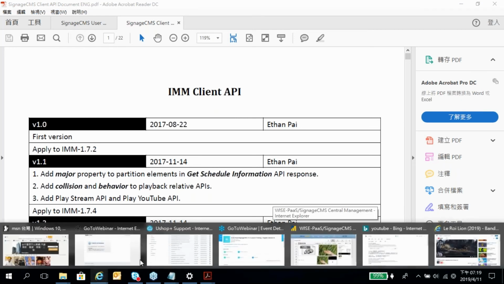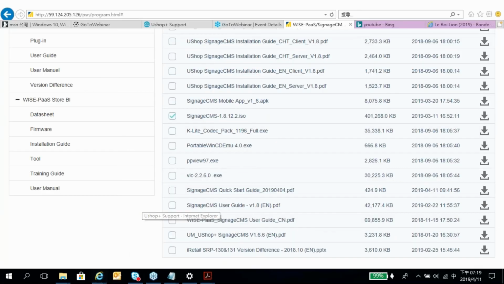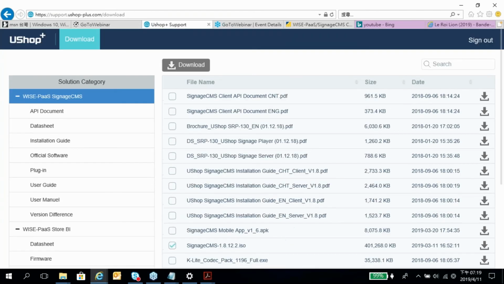Before the introduction, please everybody go to po.ushop-plus.com to download the API document, English version. First, we will use this document, all of this part.